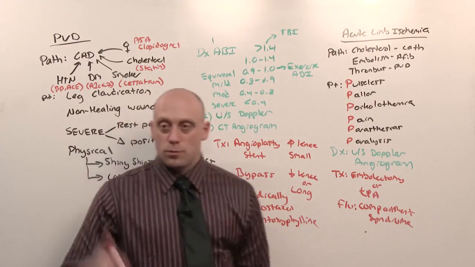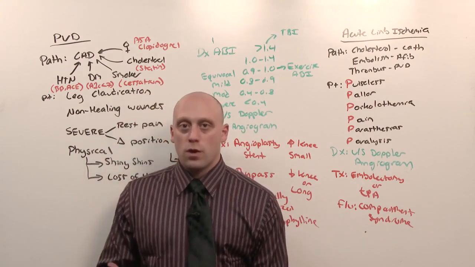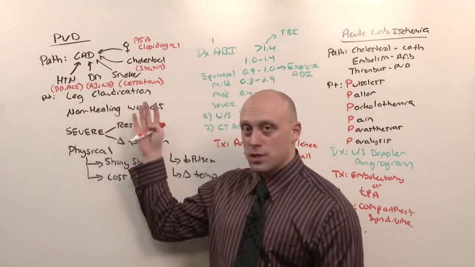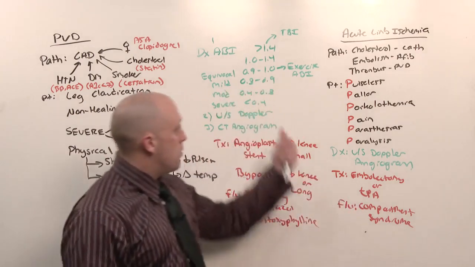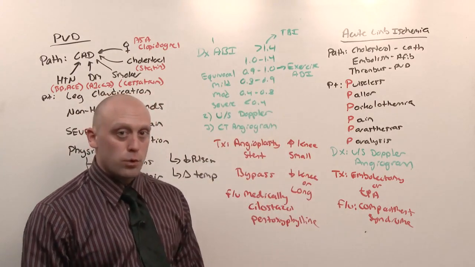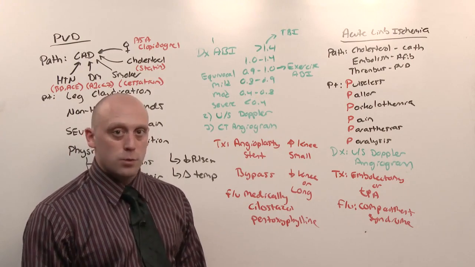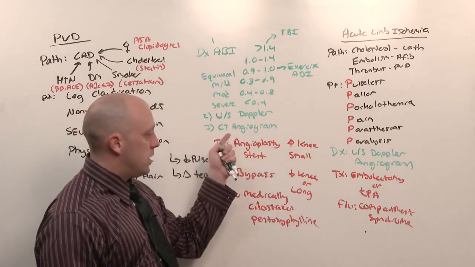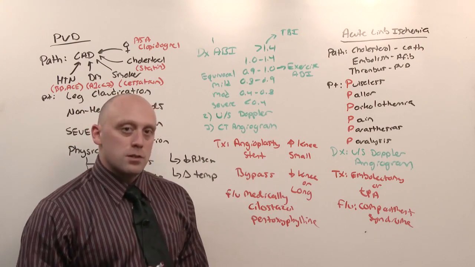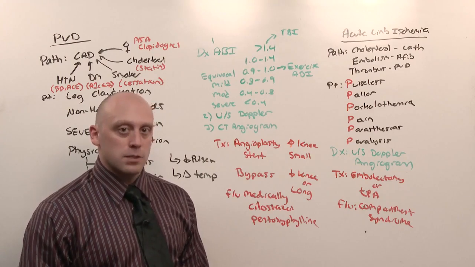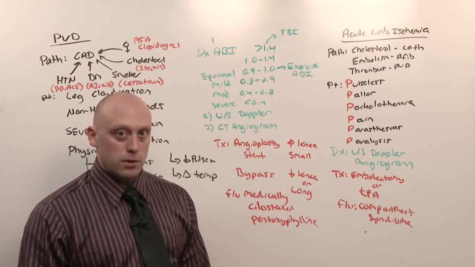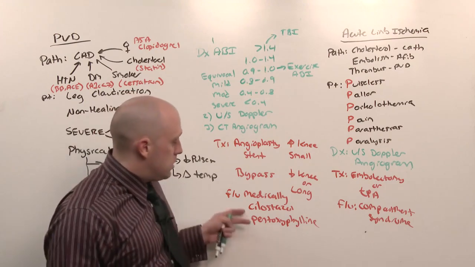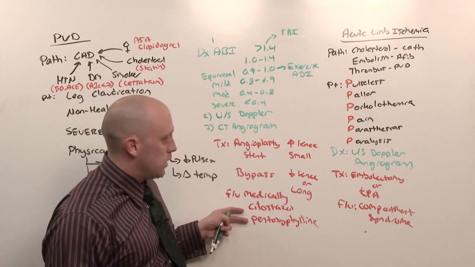So I want you to feel the difference. Peripheral vascular disease, lots to know. It's like coronary artery disease in the same way of risk factors, and essentially you have claudication instead of angina. The way you work it up is with an ABI, and you have to memorize this table. Greater than 1.4, toe brachial index. Equivalent 0.9 to 1, exercise ABIs. The ABI is positive, do the ultrasound with Doppler, then a CT angiogram. You stent lesions above the knee, you bypass lesions below the knee, or those that are big. You use regular medical intervention to control the risk factors, and if you need to control symptoms, cilostazol and pentoxifylline.